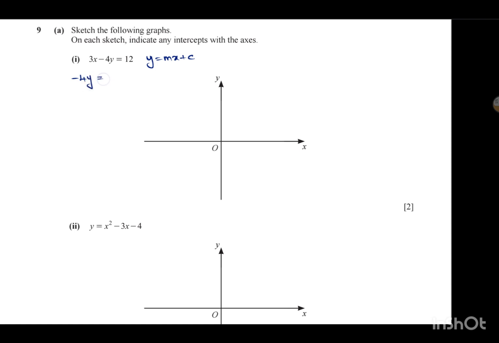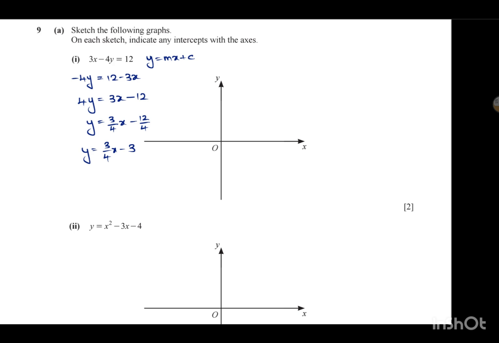So keeping minus 4y on the left hand side, bring 3x to the right hand side. It will be minus 3x. 12 minus 3x. Now because there is a minus sign on the left side, if I want to cancel that out, 3x becomes positive and 12 becomes negative. Now keeping only y, if I divide by 4, 3 divided by 4x and 12 divided by 4, then y will be equal to 3 by 4x minus 3. So here the y-intercept is minus 3 and the gradient is 3 by 4.